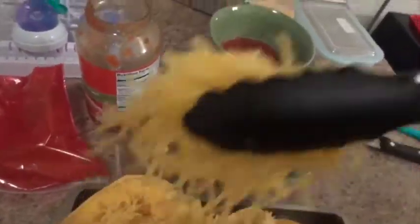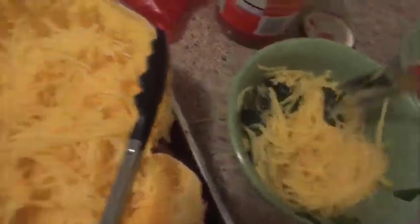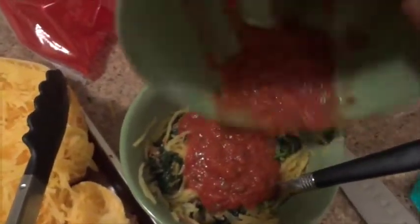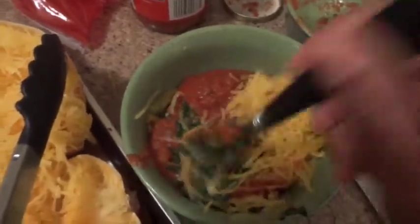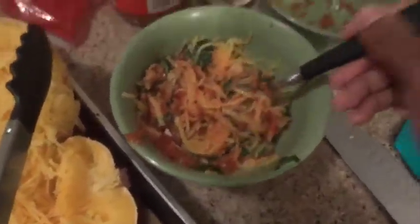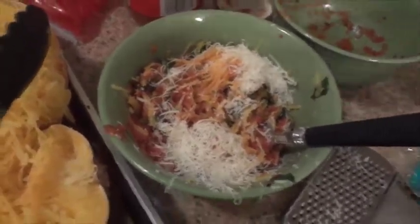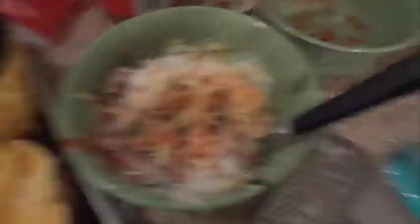I'm going to add it to my spinach. I'm going to take the squash and mix it with my spinach. I didn't have that much spinach — you can see how much it cooked down. Then I heated up some pasta sauce and added that. Some people will eat it just like that, but I like to mix it. And then the last step — you just add some fresh grated Parmesan cheese. Obviously if you are vegan or doing things gluten-free, don't add the cheese. But otherwise, it's ready to enjoy. I'm going to try some because that's what people who cook do — they try their own food.